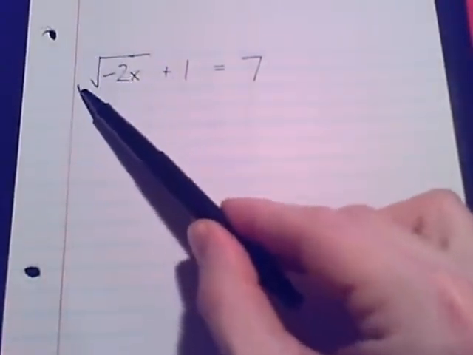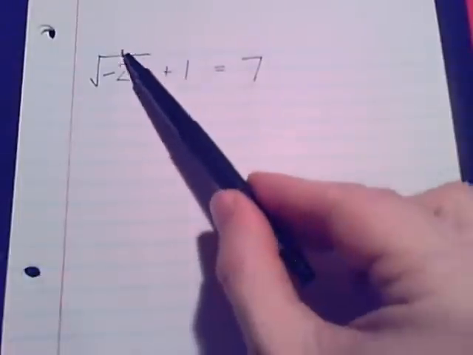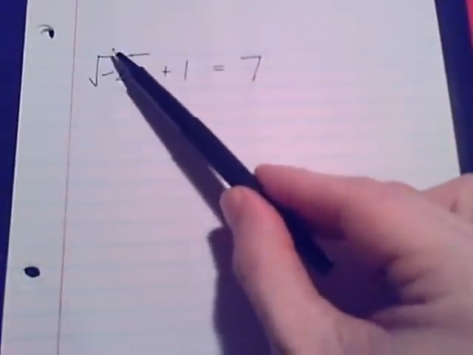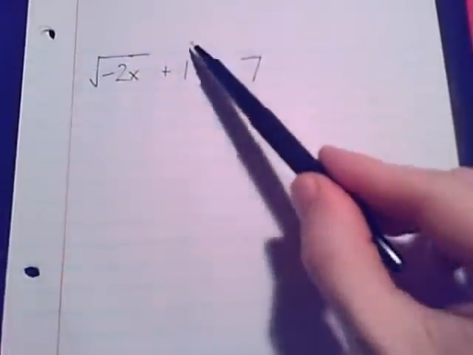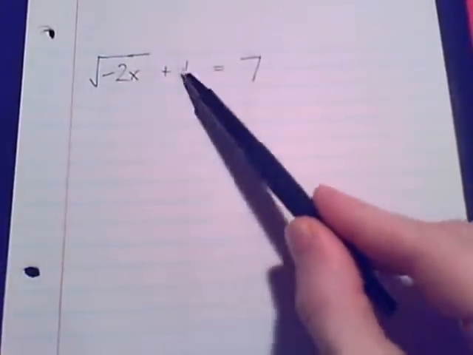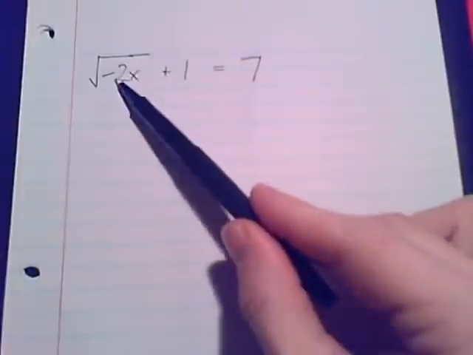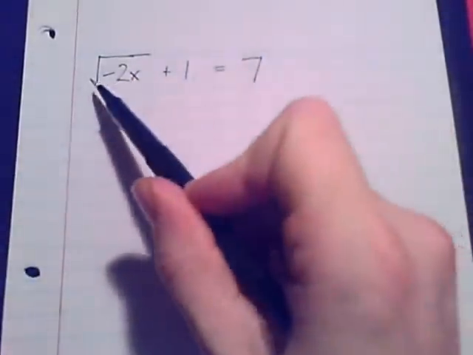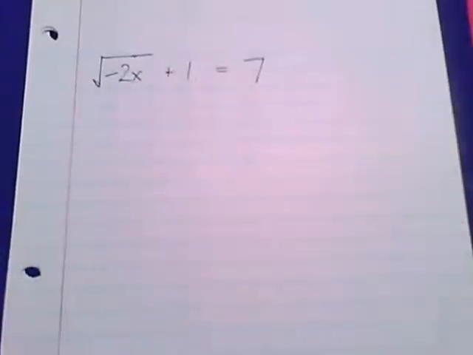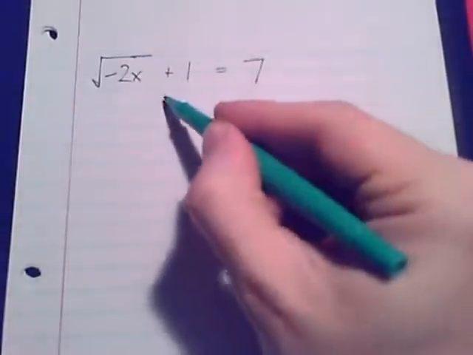When we do square root of both sides, we want our radical to be isolated so we can cancel. If we don't have our radical isolated, then to square both sides, we have two terms here. We would have to do FOIL, and FOIL is not going to cancel our radical. So it needs to be isolated. The radical needs to be isolated before you square both sides, and that plus 1 is outside of the radical.